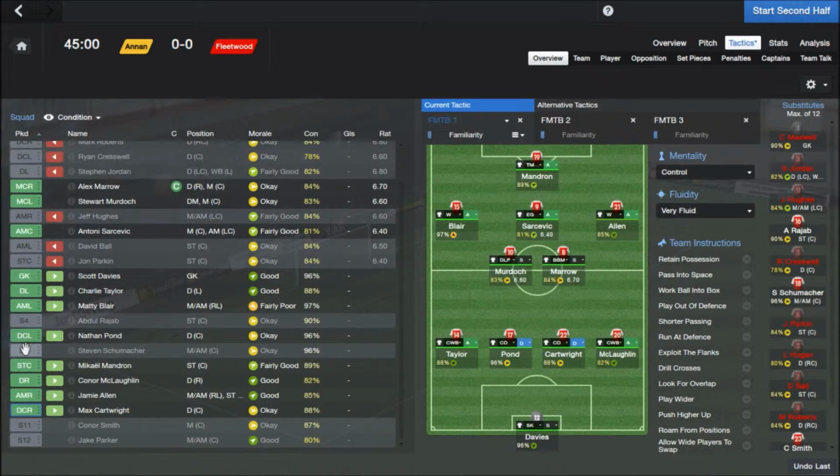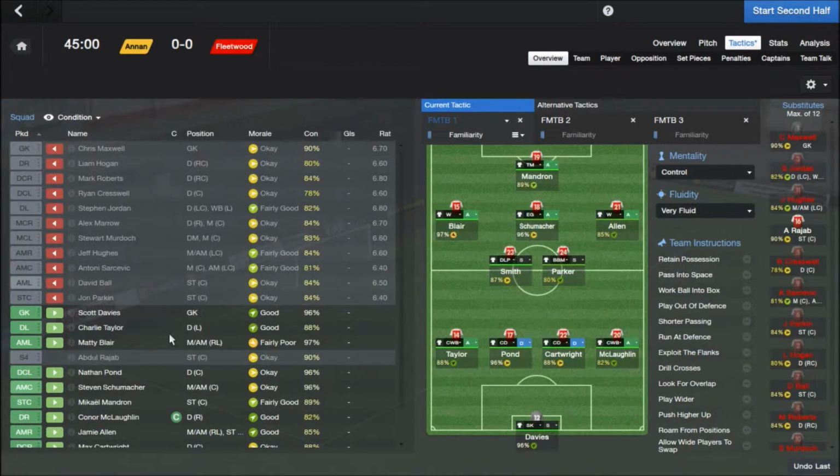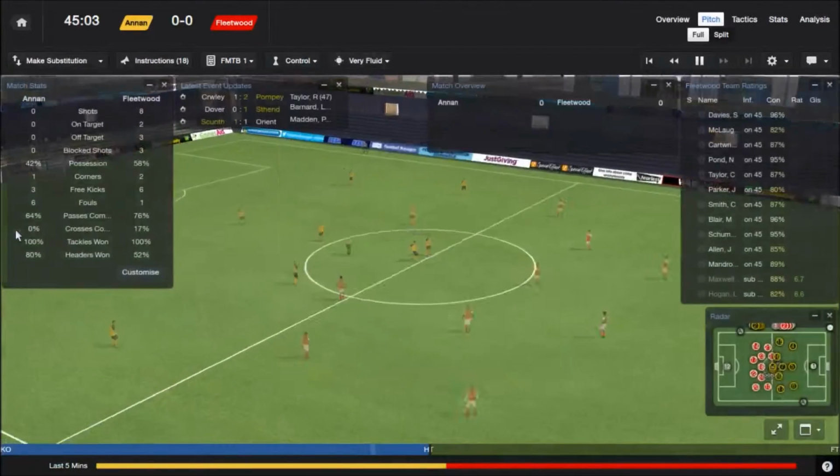Smith. We'll bring Schumacher on for Sirkovic. We'll bring Smith on for Murdoch. And we'll bring Parker on for Marrow. And then we leave Rajab as a backup striker in case Mandron gets injured. So that's the whole team changed, and now we go into the second half.